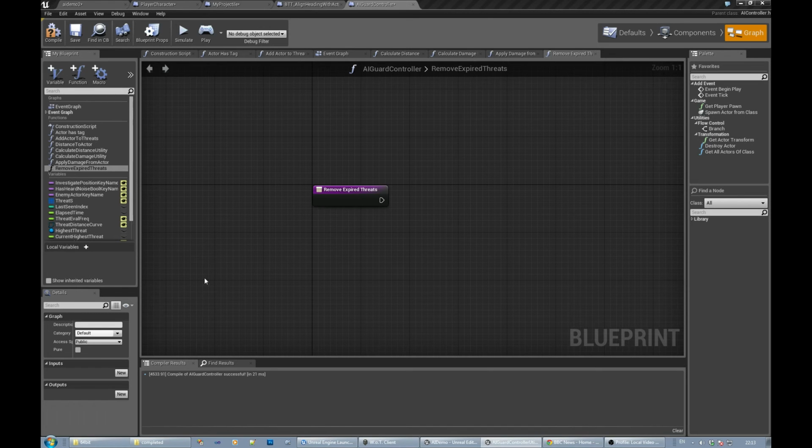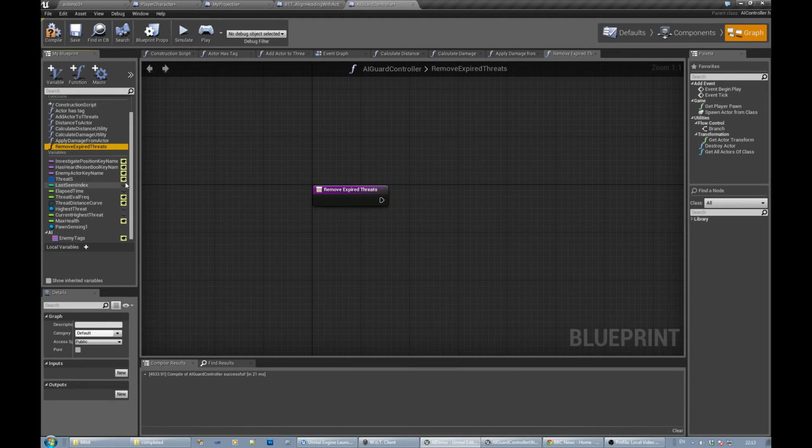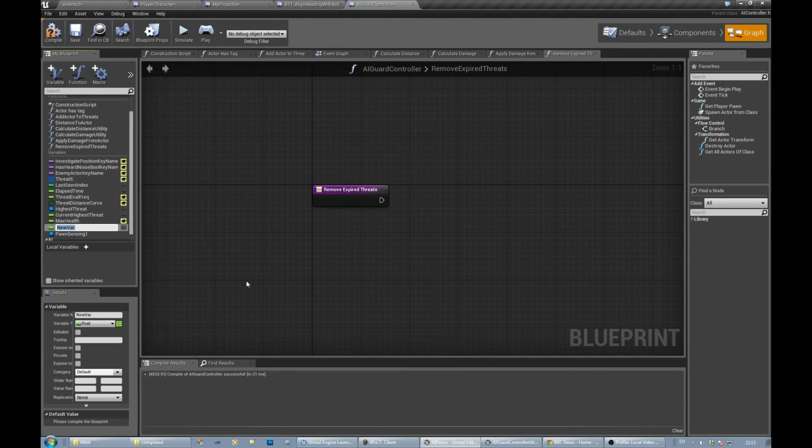So we'll probably want to say, okay, how old can this thing be before it's expired? So let's do threat expiry delay, make sure it's public.